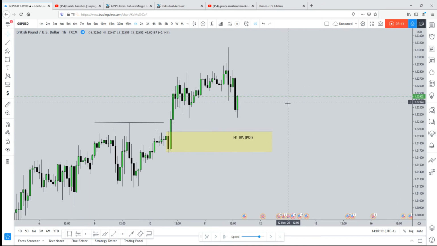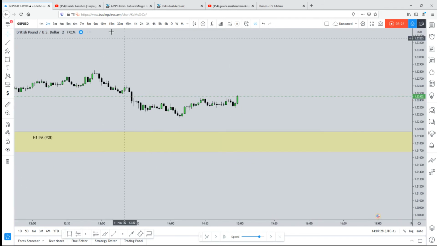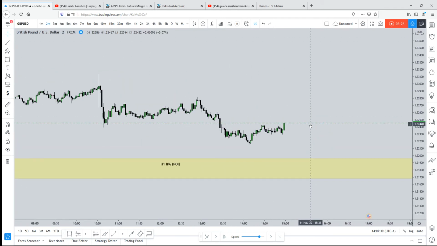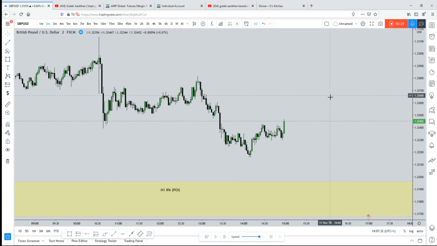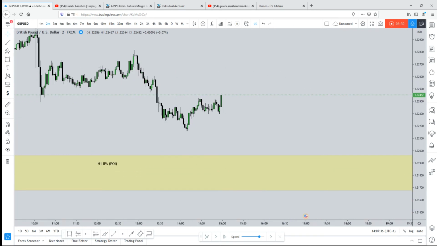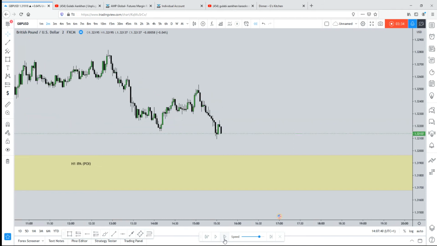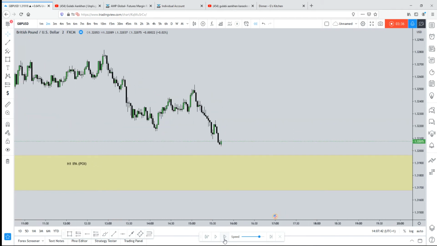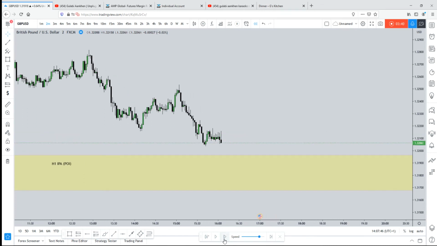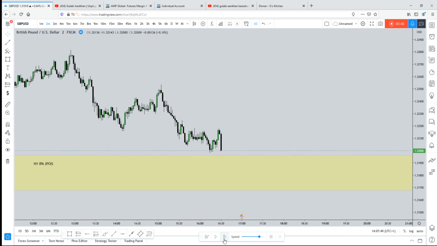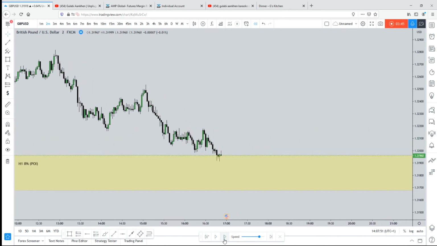So let's switch time frame and wait for the price to come back here. Maybe on 2 minutes or 3 minutes I can look, and I should wait for the price to come and hit my zone. So this is the zone. Let me replay the market, and you see the price is making lower high, lower low, more lower high, lower low, lower high, lower low.